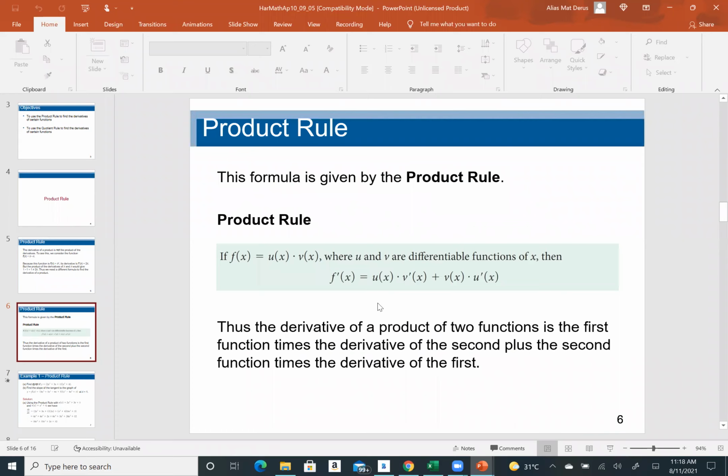Okay, I want you to read and I want you to write down the formula. The formula is given here. Okay, go ahead, write it down. And then make sense of the formula. When you write it down, you can make sense of it. You can disregard the x, so that we have shorter terms.